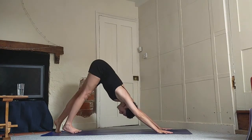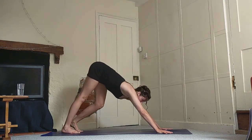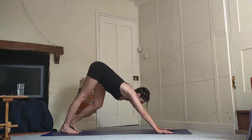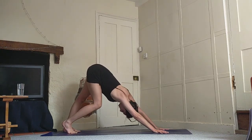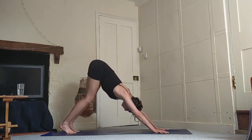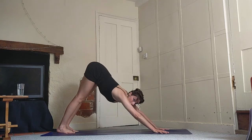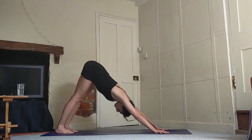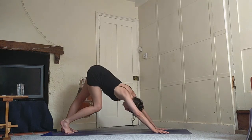And then pushing back gently into downward dog. And I like to move my feet pretty much every time I come into downward dog. I like to reposition because often you won't be in the perfect place that feels good in your body. And our bodies are so different, which means for some of us it will be comfortable when we shift, and for some of us we'll need to readjust. And that intuition is what will hopefully guide you to find more joy in your practice.